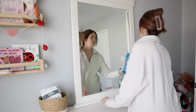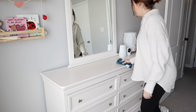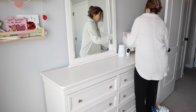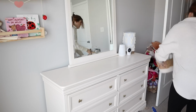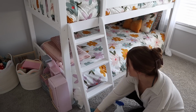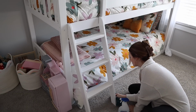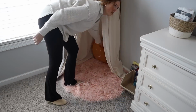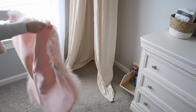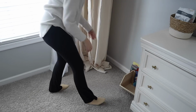Now, this is something that I will be doing soon because I feel it in my bones that I need to wash the carpets. It's really starting to hit me, being in the nesting phase. But I had a Bissell carpet washer. It's green. I don't know if you guys remember, and I really loved it, but the last couple of times I've used it, it is spitting the dirty water back out as you're washing. And so by the time I finish washing the carpet, the dirty water compartment is empty. And I'm like, that's weird and gross because now all of that dirty water has just been pushed back into the carpet. And I couldn't figure out what was wrong with it. I tried troubleshooting it, cleaning it, whatever, and it still did it.